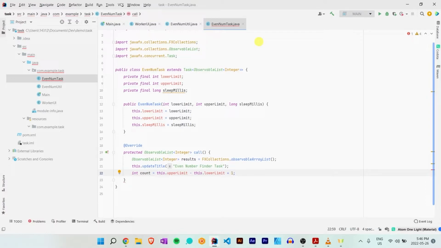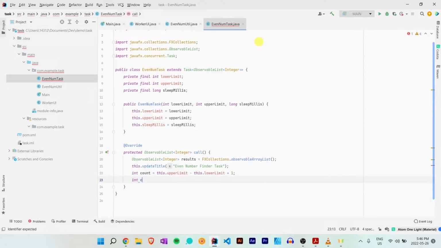Why do we add 1? Take, for example, let's say the lower limit is 1. Okay, so we'll start from 1 and then we'll go up to 20. How many numbers do we have to search? It's actually 20 numbers, because we search 1 including 20, so that's 20 numbers. However, if you just do 20 minus 1, that is 19, right? Even though we actually run through all those 20 numbers. So that's why we add 1 at the end.